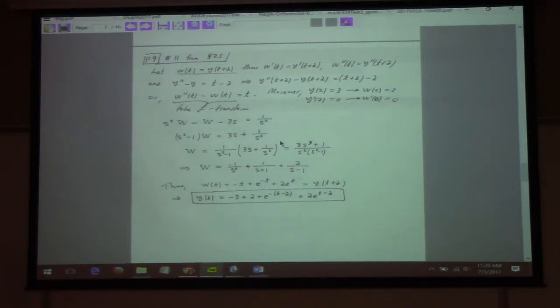Whenever you do a problem like this with these kinds of substitutions, a good check at the end is to plug in the initial data. What are we supposed to have? We're supposed to have that y of 2 is 3. Does it actually play out? What happens when you plug t equals 2 into my final answer?